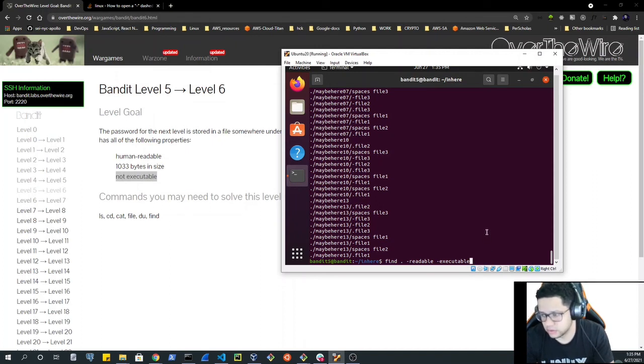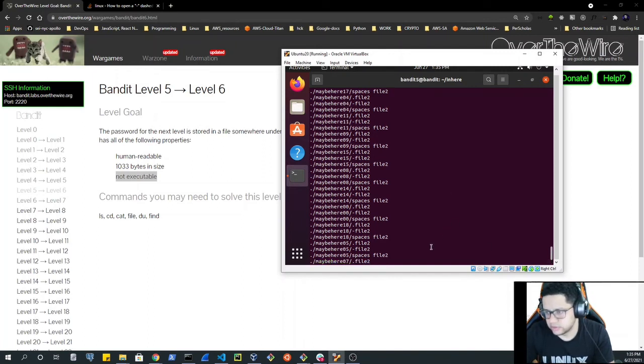So we can negate this executable option by putting an exclamation in front of it. This would be a file that is not executable. Let's hit enter.